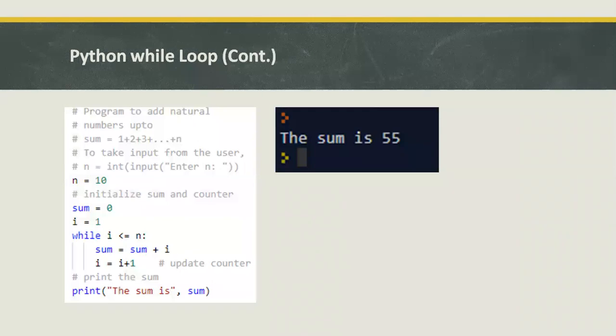Now in this program, suppose you want to add the numbers like 1 plus 2 plus 3 plus up to n. So n you have to define, and you have to add all the numbers 1 plus 2 plus 3 plus and so on. This is the program that you have to implement. So how can we implement this program? Suppose you want to take the addition up to 10: 1 plus 2 plus 3 plus 4 plus up to 10.